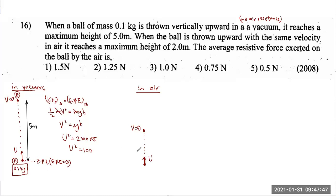But anyways, they have told it's thrown at the same initial velocity, 0.1 kilogram, and the height reached by the object is just 2 meters. Right. Why does that happen? Initially, all the kinetic energy here at the bottom was converted to potential energy. But now, this is 2 meters. Again, I'll take this as my zero potential level.